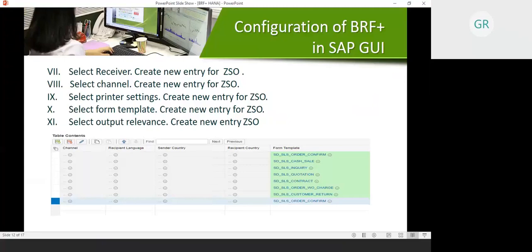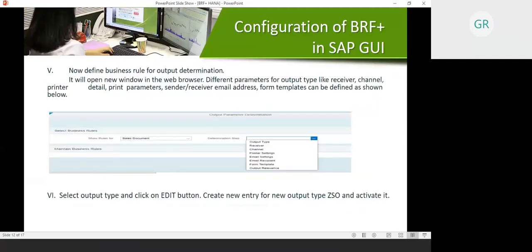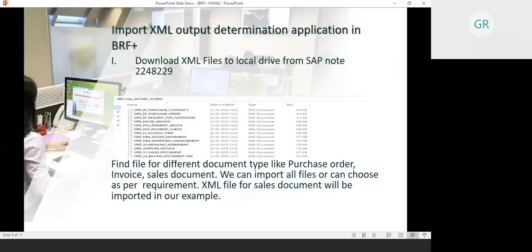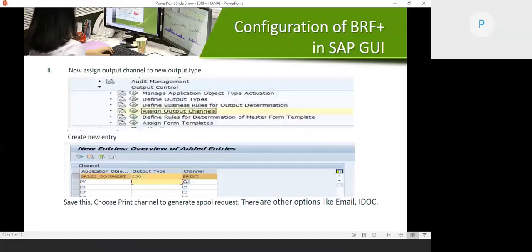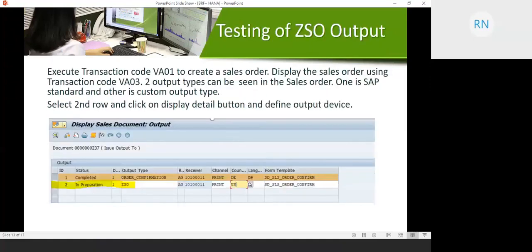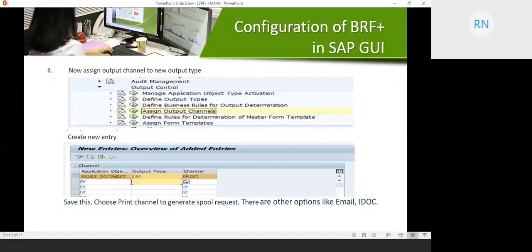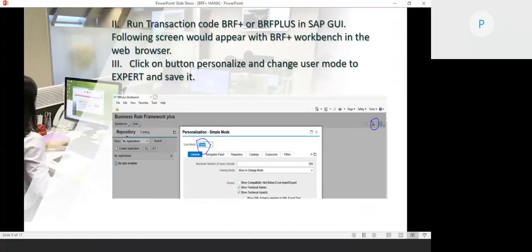Maybe if anybody knows, they can add. For SAP script and Smartforms, I think you'll have to go for the old method. This is more for printing purpose. Smartforms, is it possible, Rajesh? Yeah, it's possible. Smartforms is possible. If Rajesh says so, I'll have to agree. Okay, right. Thank you, Rajesh.